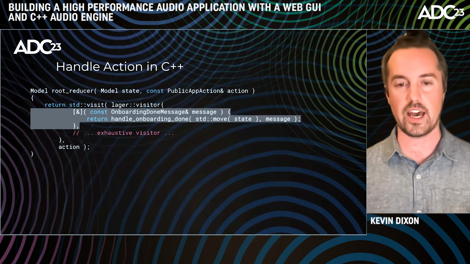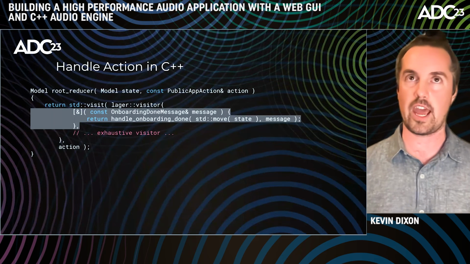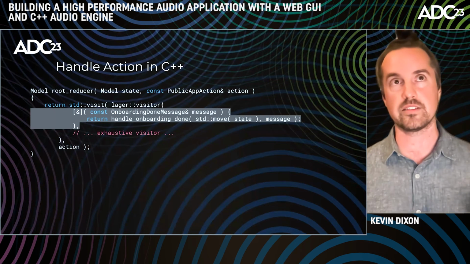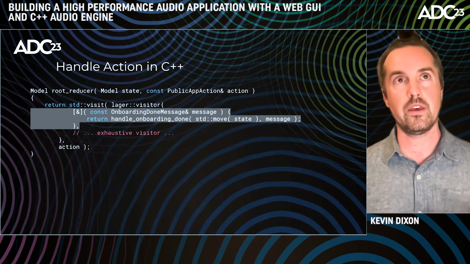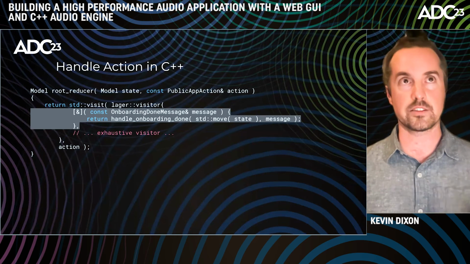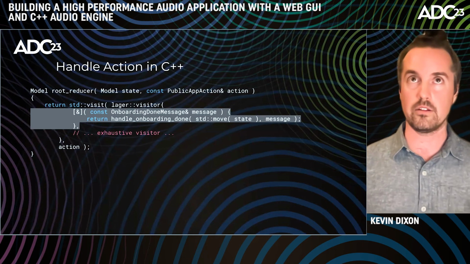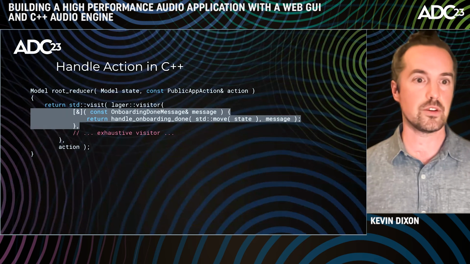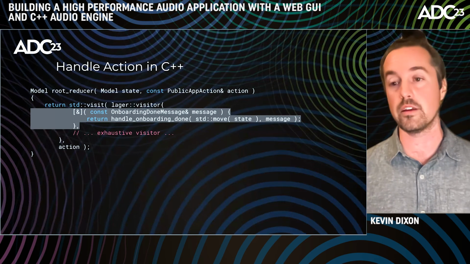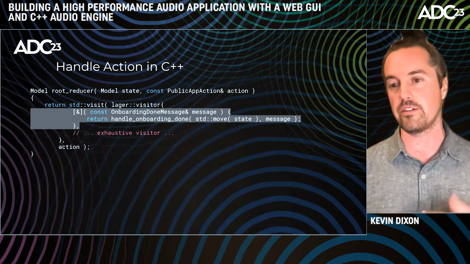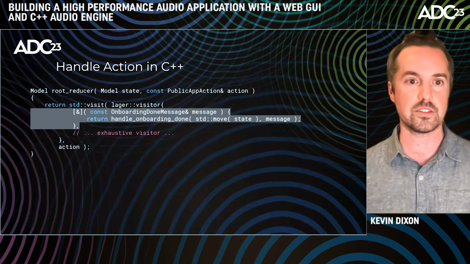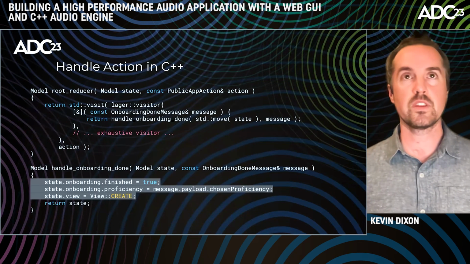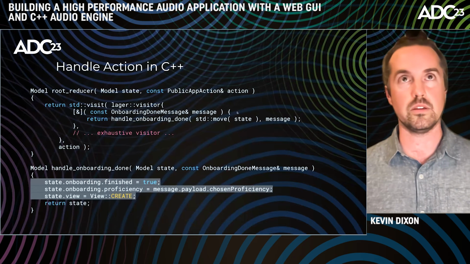And so as I was mentioning, we have this std::variant of all of the actions, which then are implemented by this exhaustive visitor. So long story short, if you don't handle a new message that you've added, it's a compilation error. This is another way that we can enforce the tooling. We don't even have to look at this in pull requests because the code just wouldn't build.